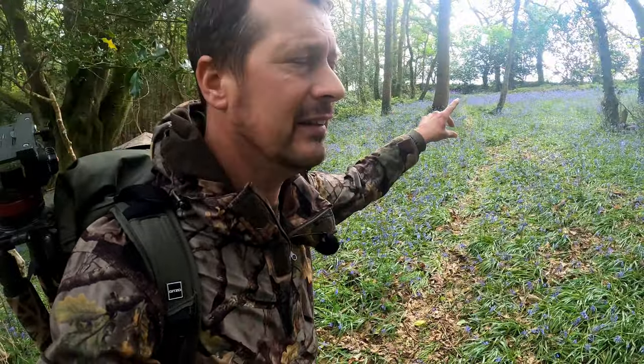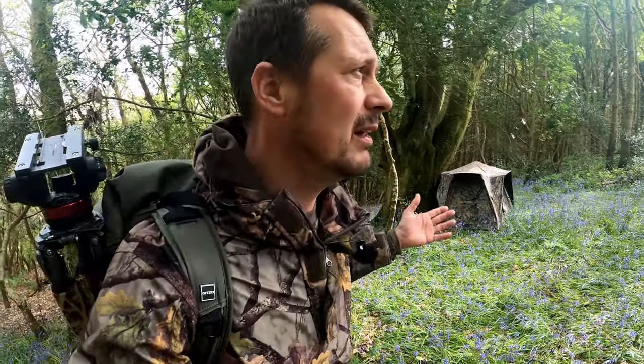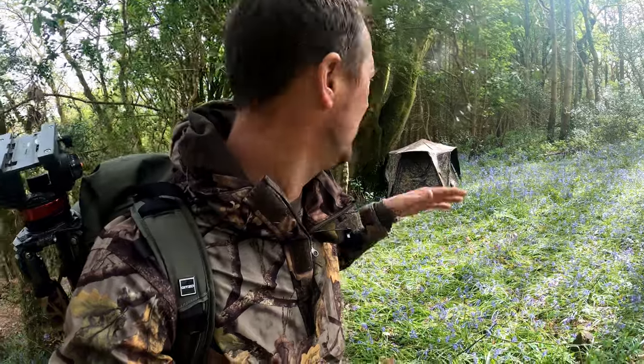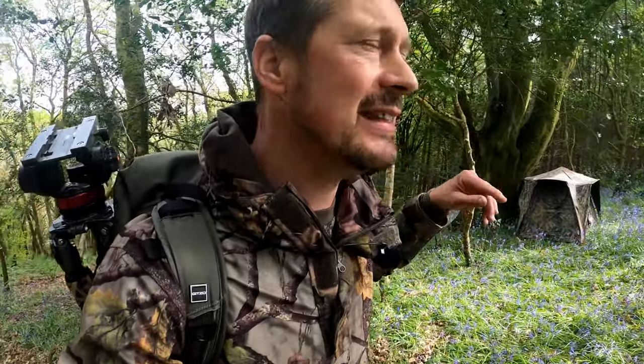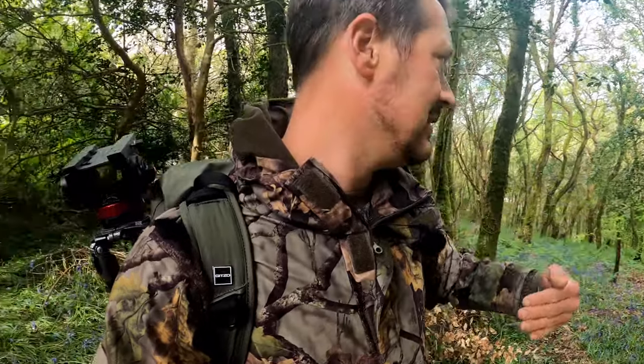So there you guys, that's the Monal V2 hide, which was originally here for the fox earth at the top, but they didn't go in that one this year, so that's kind of there at the moment, because we get a lot of roe deer and stuff coming through, but I'm just leaving that in situ at the moment. We're going to head down now. What I'm doing is I'm trying to go around so I don't walk right past the fox earth, and then the scent will be straight there. I'll come around behind, hopefully my scent will be blown away, I'll come in that end.